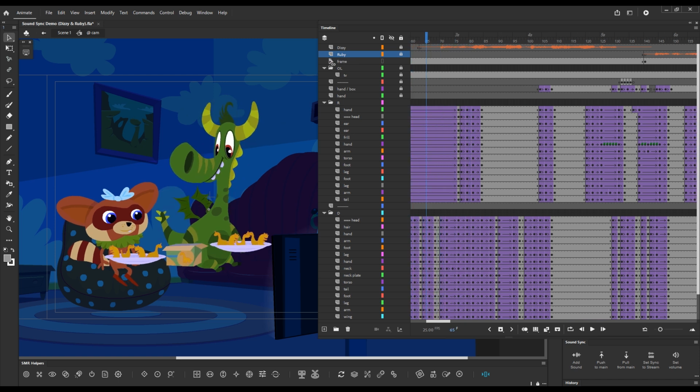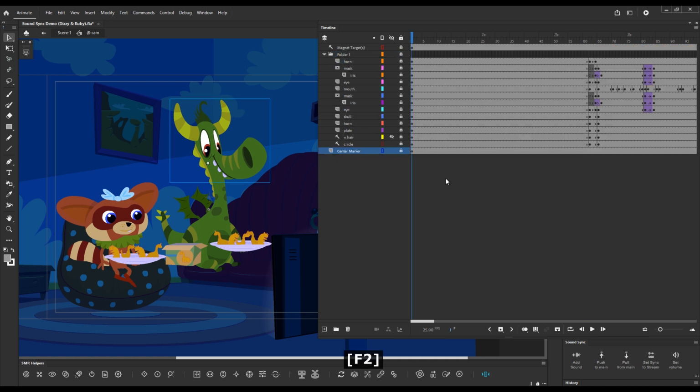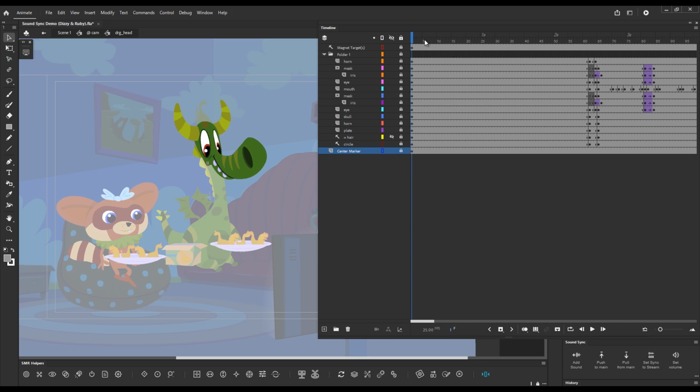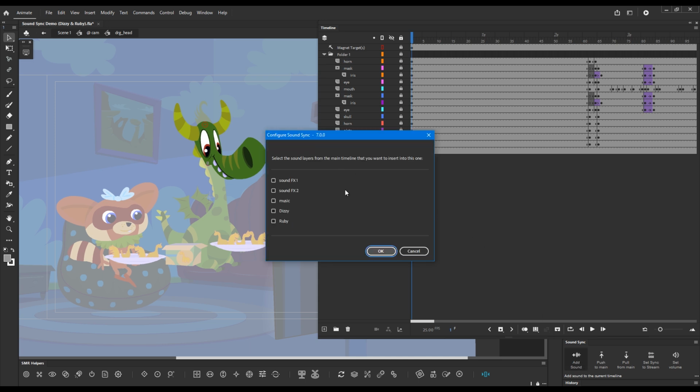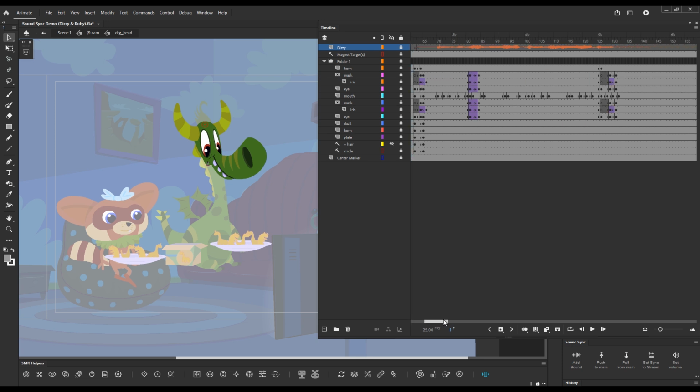The same thing applies to actually the synced heads. As you know, lip sync is done within the head symbols, so if we go inside this character's head, we need at least his audio here, so I can very easily add it by choosing the sound layer. What is a sound layer? Well, it's a layer which is audio only. It can contain audio, blank keyframes or labels. There we go. Now we have his audio lines, so we can do the lip sync here.